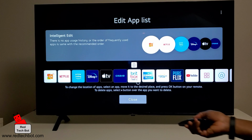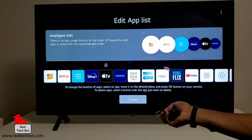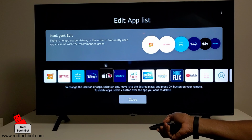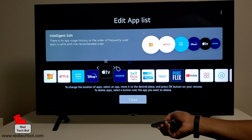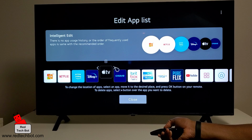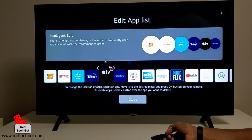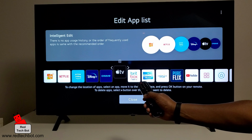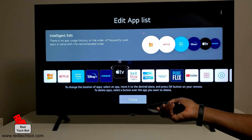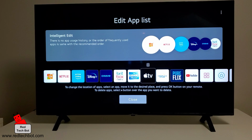So if I was to just highlight, for example, Apple TV, hold down the button, right, I just pressed it once, and then I should be able to press the left or right button. Do I drag it? Oh, I just use the left and right keys on the remote, and I can just move the location of the app. And then I'm done, just press the button and it goes back there.